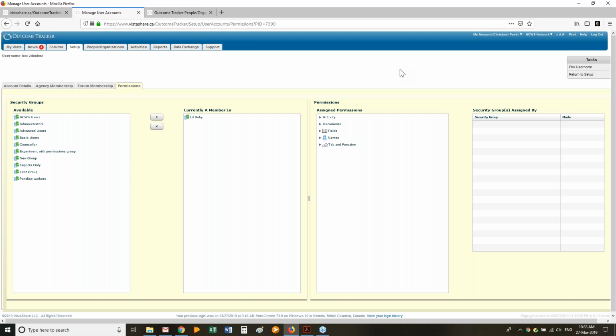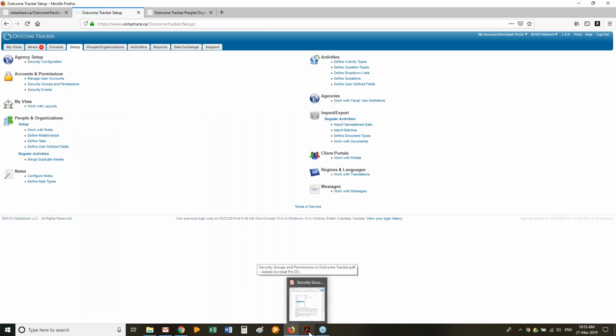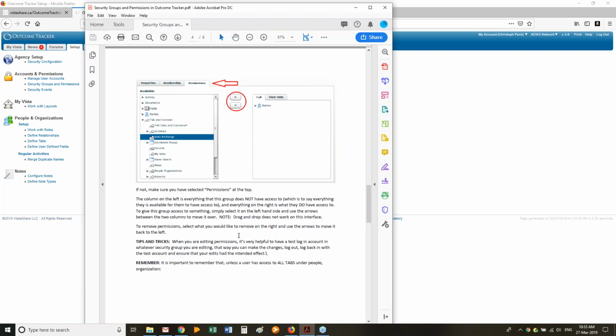So that is a little tip and trick that I find quite useful when I'm dealing with security groups and permissions. Just keep that in mind. If you have a free license available, you can use it to test security groups and permissions, which is quite useful.